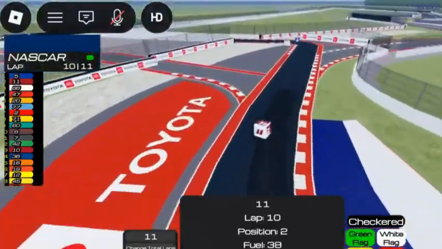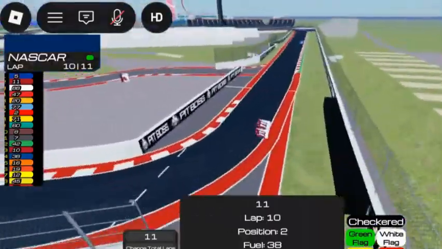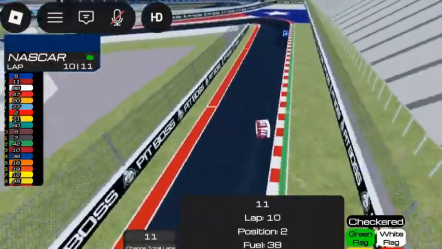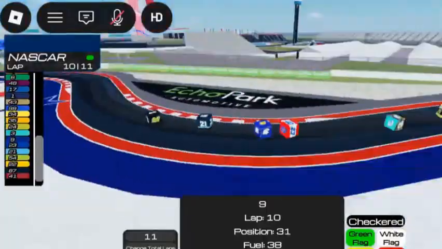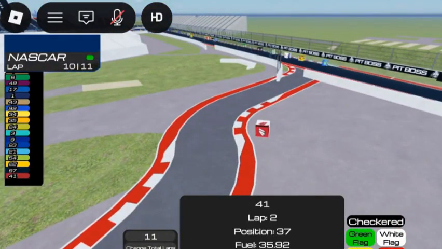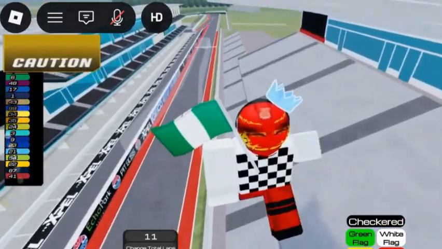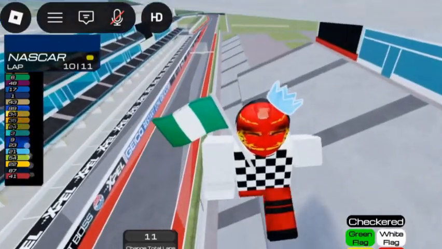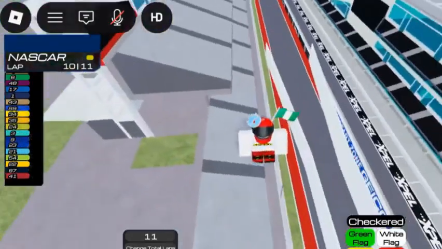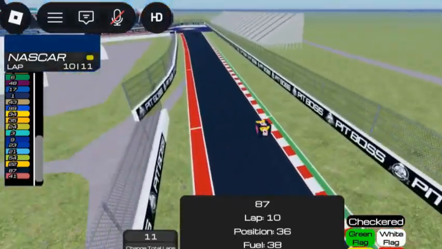Hamlin just seems to be sending it wide through these corners. Going back to the back of the field. And we have a caution! This is unbelievable! And it is the 41 of Cole Custer who brings out the first caution of the day.